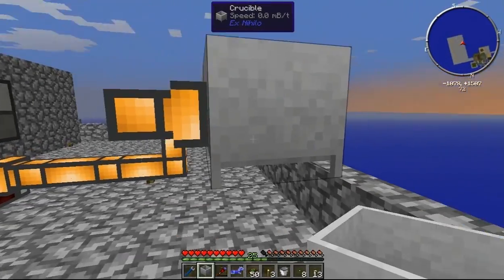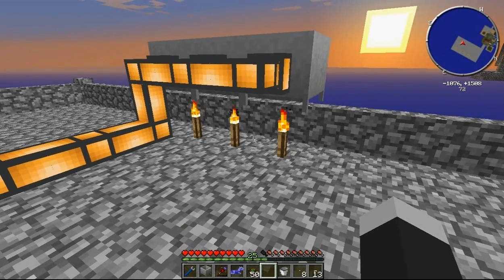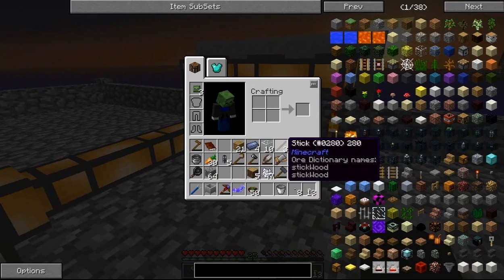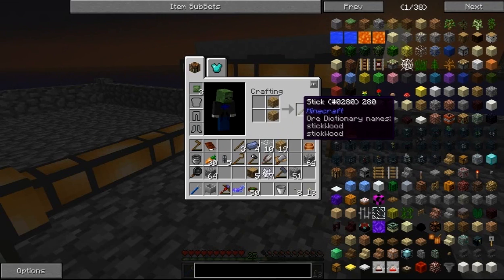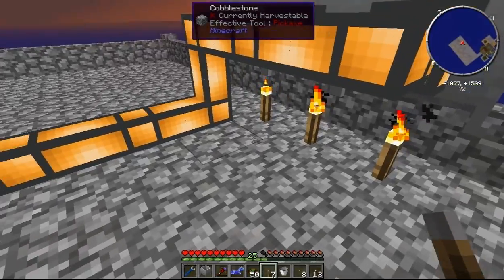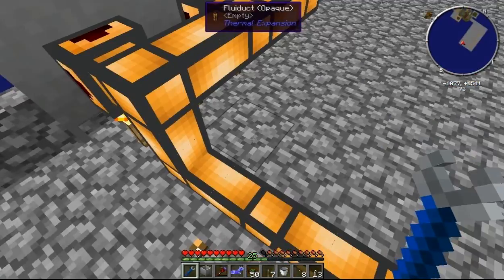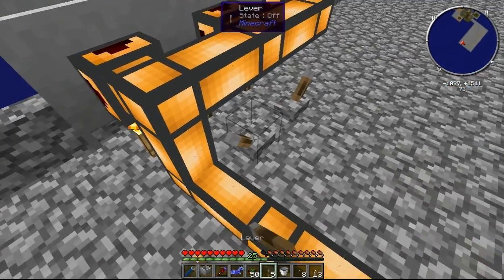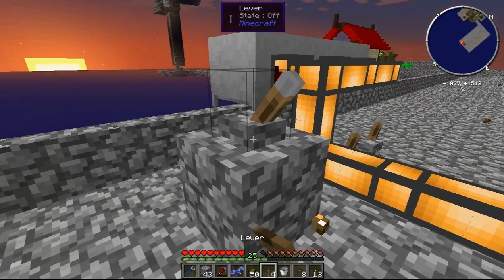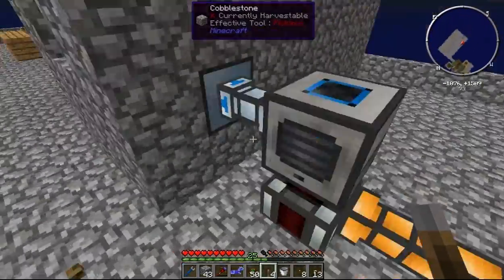But... Let's see. I need a bunch of levers. Click there. I knew I was going to use one of those. Output. Output. And I'll get a block here. Output. Jeez, frames. What is up with you today?